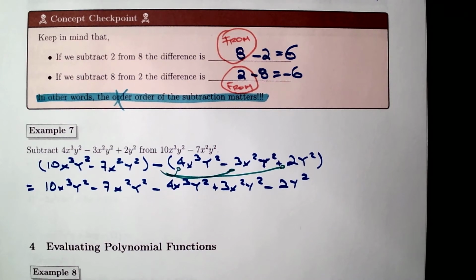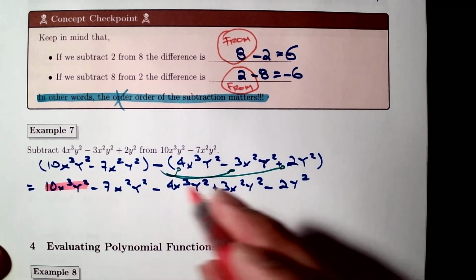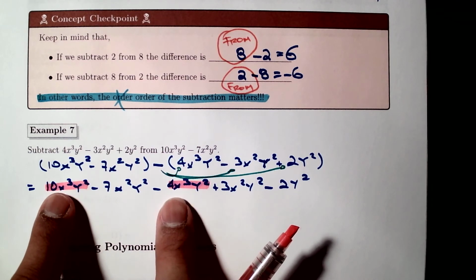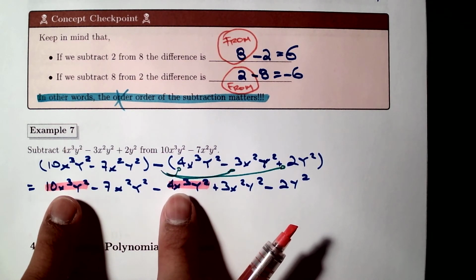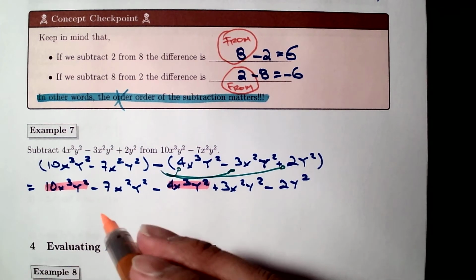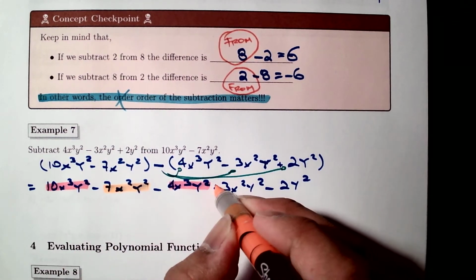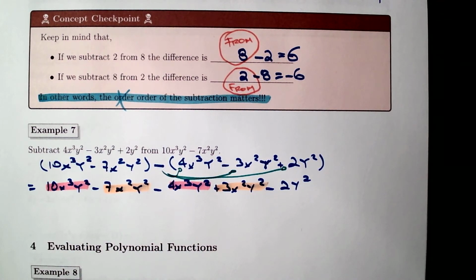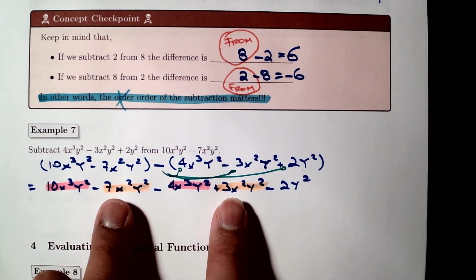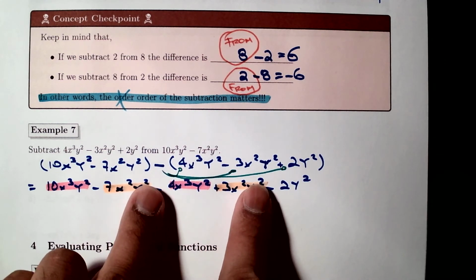So let's combine like terms. I'm going to highlight like terms. I'm going to highlight this in pink, because if you observe these two terms, we have the exact same variables x and y, and also raised to the same powers 3 and 2 respectively. On the other hand, let me get another color here. Hopefully orange works. I'm going to highlight these two, because in this case they are like terms, because we have the exact same variables x and y raised to the same powers 2 and 2 respectively.